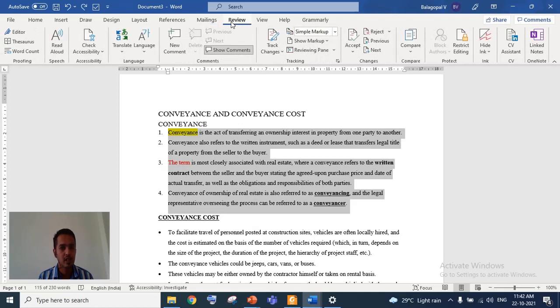The next option is mailings. That's not required. And coming to the review, you can check what else. For example, all the changes that you make to a particular report can be tracked. For example, track changes.